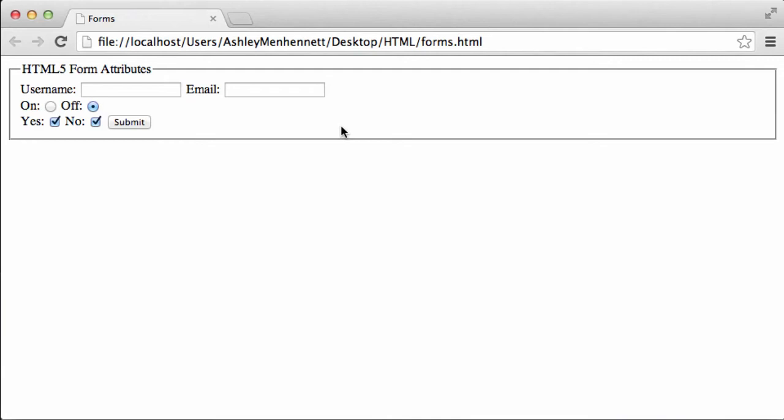So like I was saying, if you are not familiar with the email input type, it is kind of asking for a valid email address, but I could type in something like Ashley at example, which is a completely invalid email address, and it will still be submitted. I'll show you what I mean. I'll just enter in some text here, as this field is required. So as you can see, I'm able to submit a completely invalid email address. So it's not very helpful. So let's go ahead and change this.